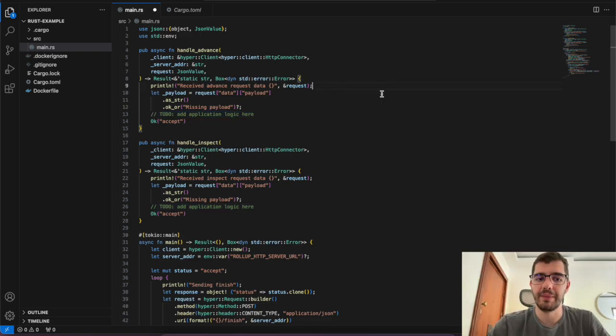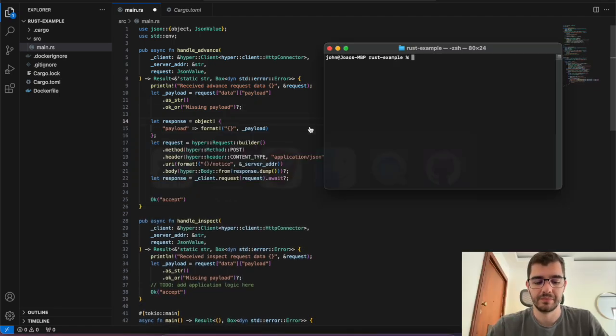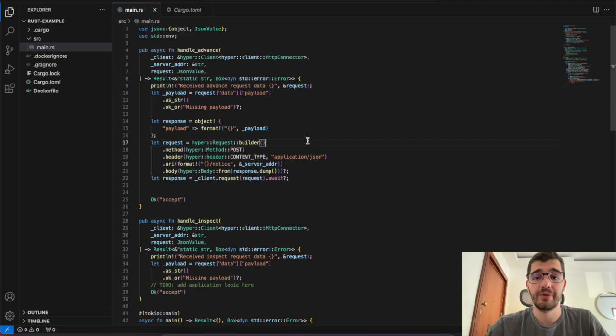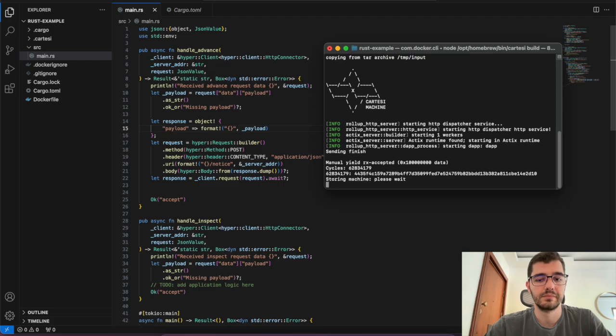Now that we have our app created here, let's implement some logic for a Hello World application that will allow us to return the same input values that we sent for this application. All right, so let's build. Remember to save your project and have your Docker desktop running. Seems like it was built successfully.